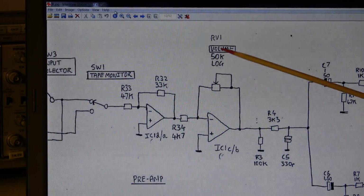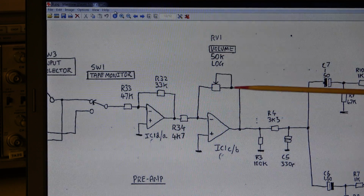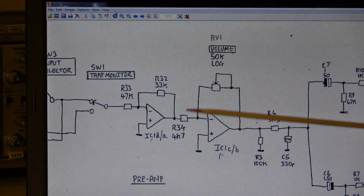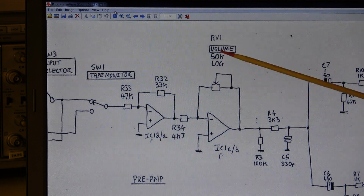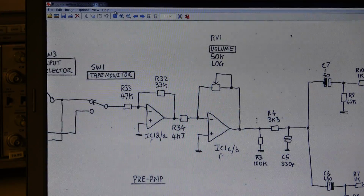We have here a 50k log pot, but in general we only need a very, very low gain, so we have here a low resistance, a 4.7k, yes, 4k7, so we have only some 100 ohms or so, maybe 1 kilo ohm, and suddenly it would jump up to 50 kilo ohm. You can imagine what happens in the amplifier. Oh no, well, this pot has to be cleaned, and I will take it out.